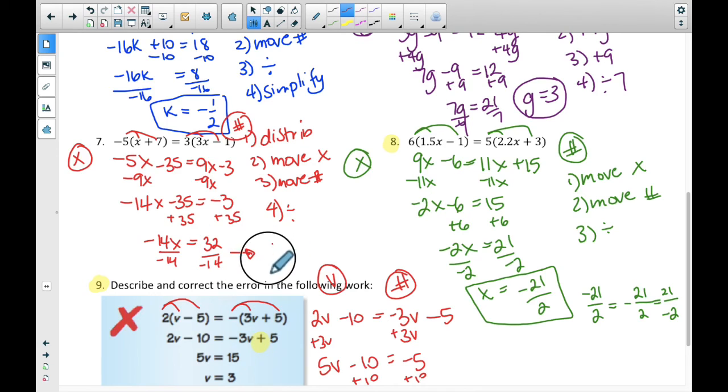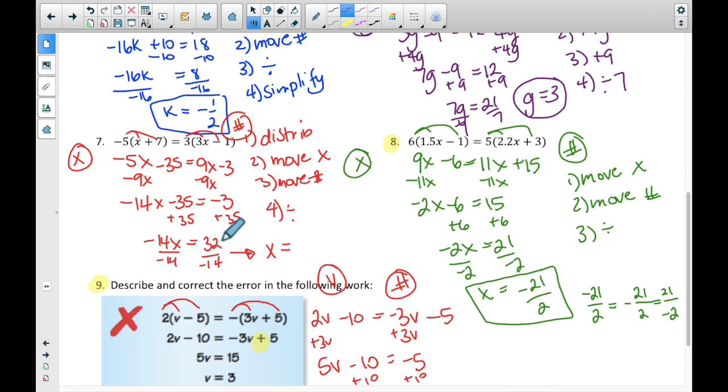So I'm going to get x is equal to, okay, once again, when you divide, depending on what kind of calculator you have, if you have a TI 30SX or whatever, you can do that on your calculator and it will give you the reduced fraction. I don't have one of those in front of me. I have one at school, but I'm at home right now, so I don't have one. So when I divide, I'm going to have to simplify this.